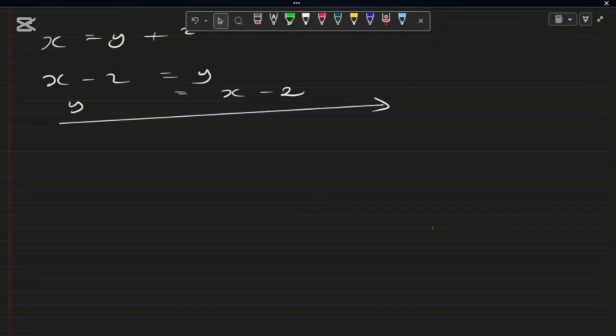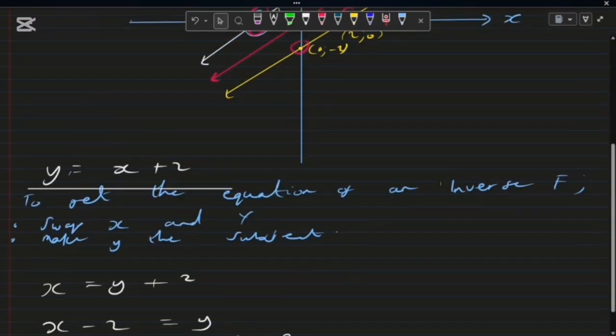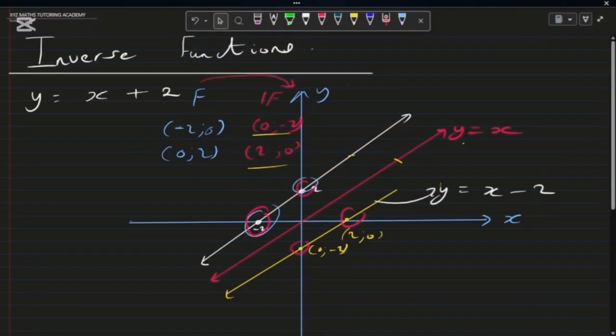Now, very important, the theme that has been coming up over and over again is that in order for us to change from a function to the inverse function, we just need to swap the x and the y around, right? So that can be extended. We can say that because of that swap, the domain of the function will become the range of the inverse, and the range of the function will become the domain of the inverse.